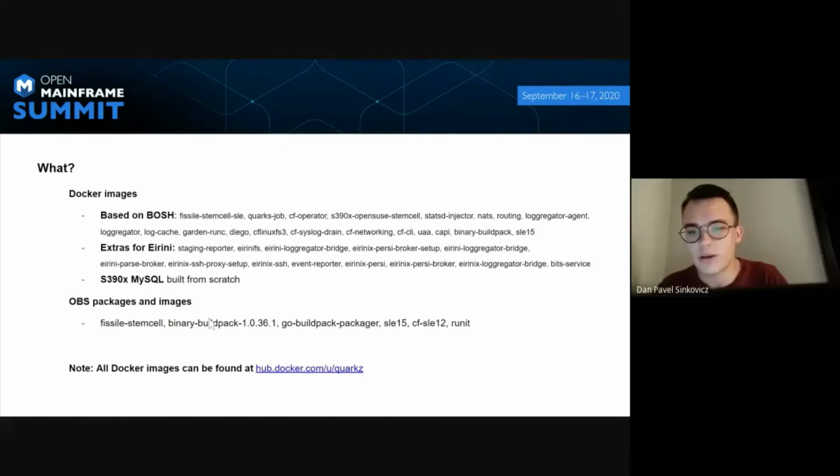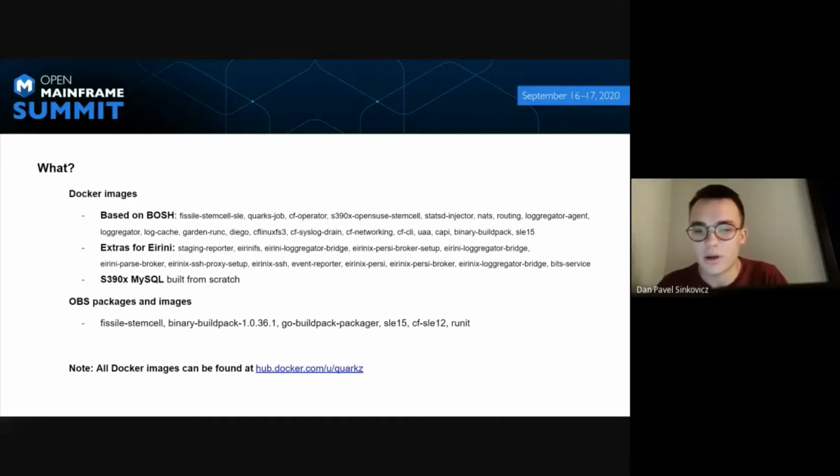So what have we actually built? We had to make Z-compatible versions for all of these Docker images. There are three categories: Docker images based on BOSH releases. BOSH is used to deploy software packed in releases. Images for Eirini, which is the new Kubernetes scheduler for Cloud Foundry.